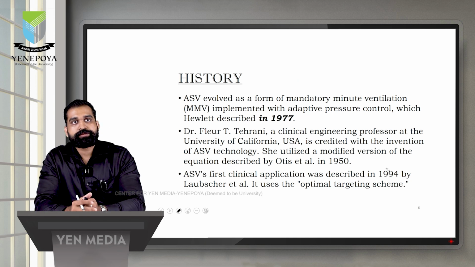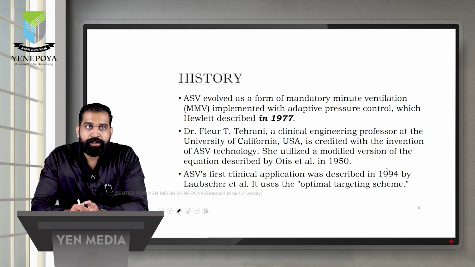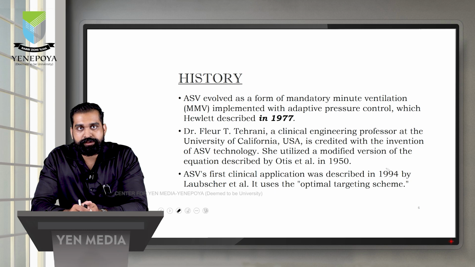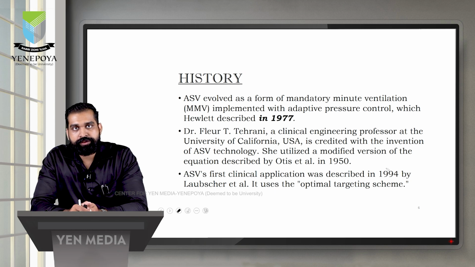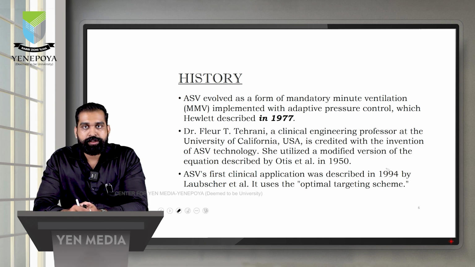So this mode evolved as a form of mandatory minute ventilation, which was implemented with adaptive pressure control, and it was described by Hewlett in 1977. The invention, although, is credited to Dr. Flora Tehrani. She used Otis's equation from the 1950s. Now, the first clinical application was done by Lobsher and his colleagues in 1994, but it was not until 1998 this mode became commercially available in the European market. And it took until 2007 for this mode to be available in the US market.